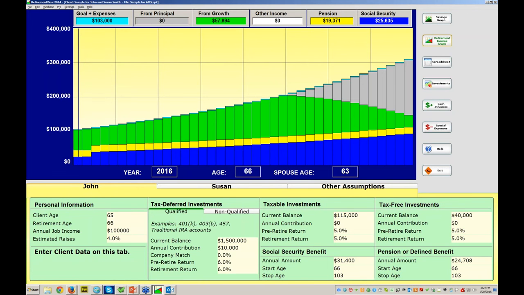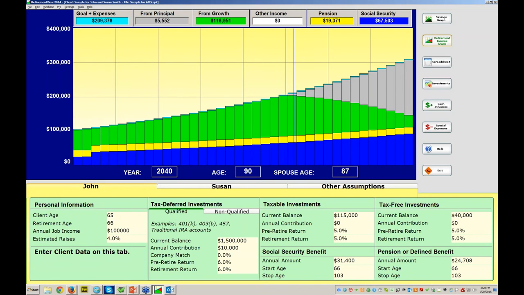That's actually kind of showing it a year out, but still, it shows that they need $103,000. It shows how much they're getting from Social Security and a pension, and then from their 6% growth, they're funding the rest. And we go on over, a couple of years into it, Susan gets her Social Security, so that bumps up.